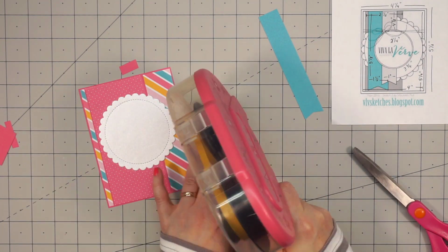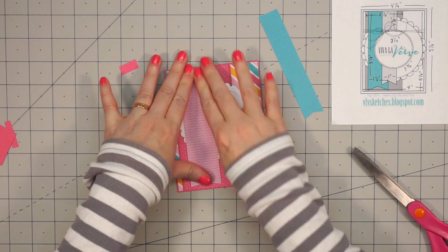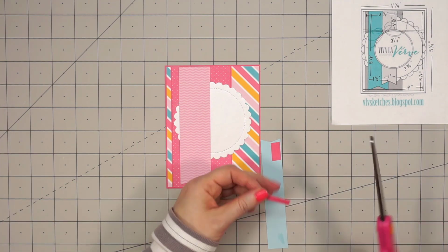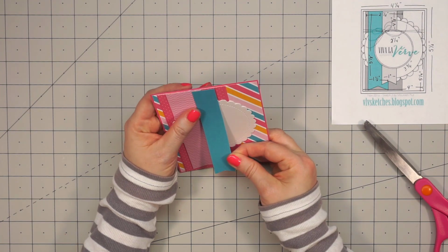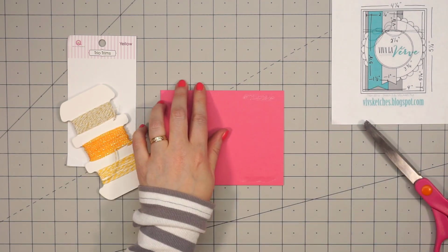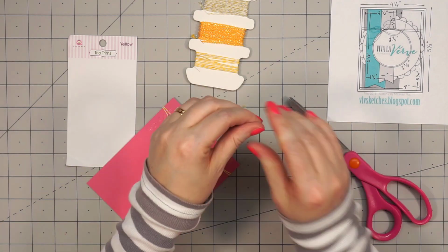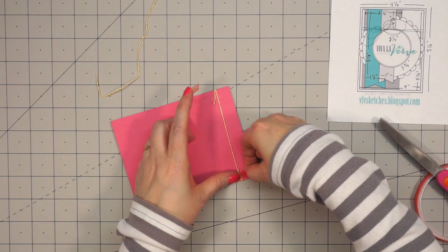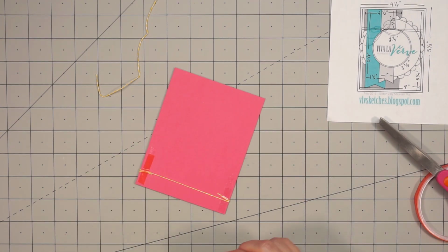One of my favorite things about using Queen & Company's paper pads is they have a nice mix of busy patterns along with those muted or tone-on-tone designs. So it makes it really easy to mix several different pattern papers on one card without those patterns competing with one another. So for this card, I have that busier pattern paper in the background, and then I'm using some of the tone-on-tone and also some of the solids for those strips going down the middle or off to the left-hand side. I'm just going to add some twine on the top portion of the card.